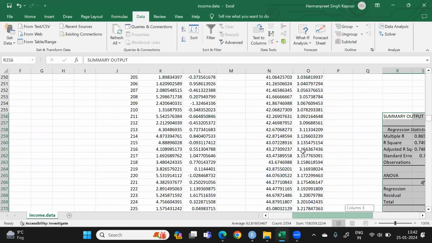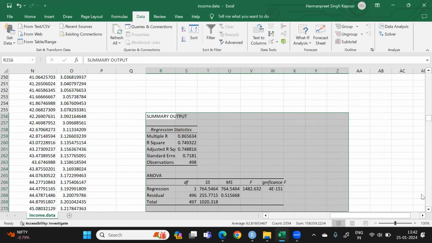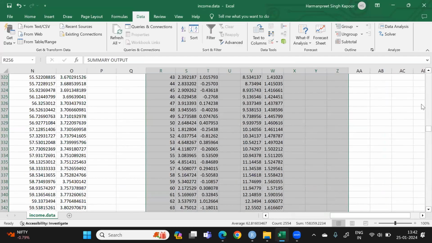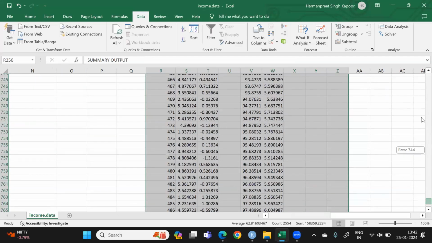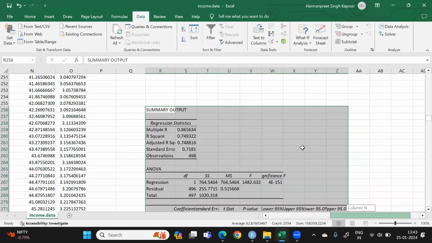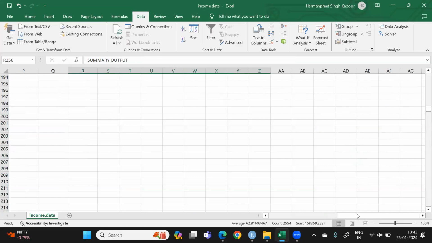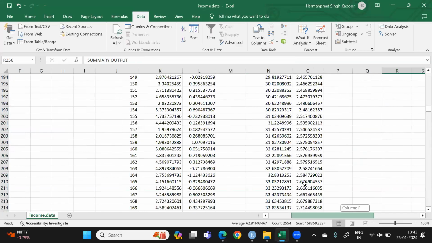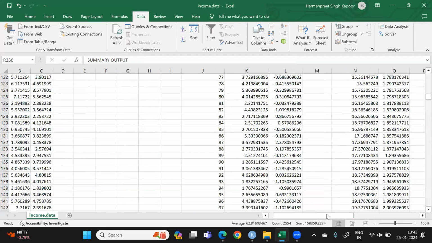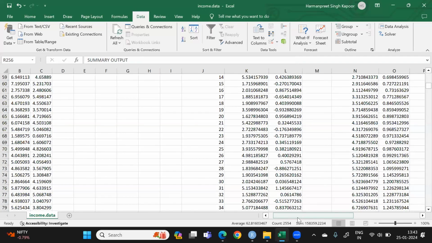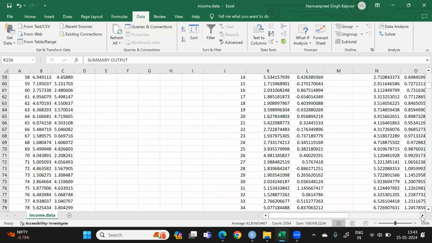They are not showing the plots in Excel. I'm not able to understand why they have not shown it. It must be there. Otherwise, I will show it in R. When we do coding in R, I will explain it to you. So till this stage, if someone has any doubt, one can ask me.